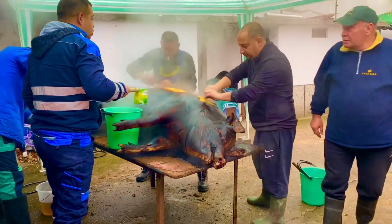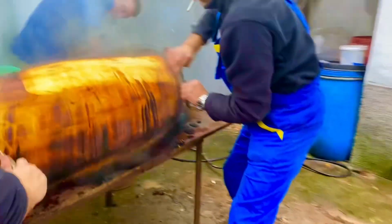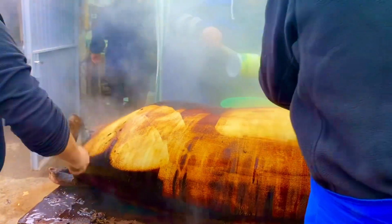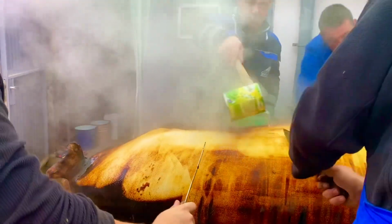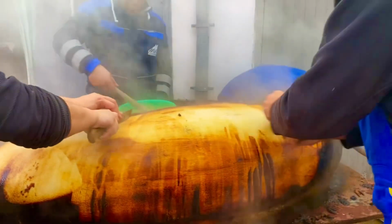Right. Now, the reason for the boiling water on top of the recharred skin, this is like the third time we're charring it, or actually this is the second time, and there will be another time that we do it. You kind of have to go by eye, but it's because you want to really make sure that everything is coming out of the pores. So that's all of the guck. And just imagine your own skin.